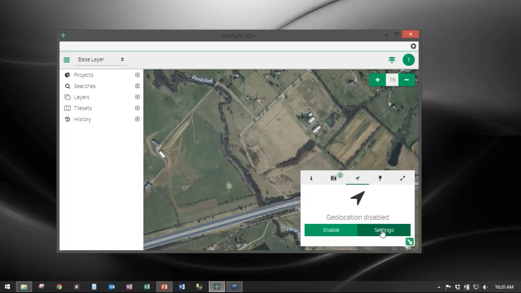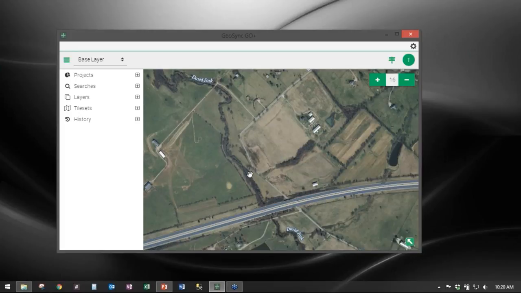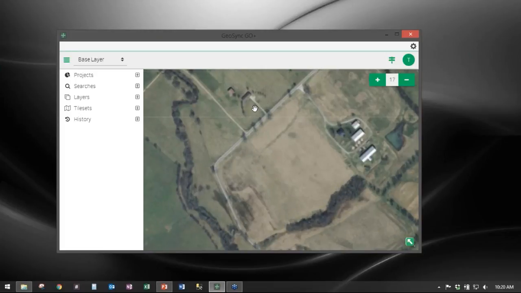If you are using a GNSS device, you can go to settings and specify that high precision GPS device connected to your GeoSyncGO Plus application. For now, I don't have GPS connected, so we're going to do this manually.